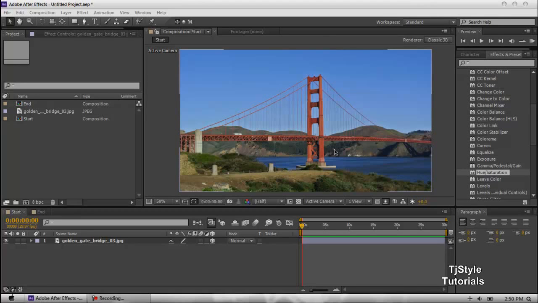Alright guys, in today's tutorial, I'm going to show you how to achieve a day to night effect. A day to night effect, people, if you don't know what it is, is an effect in which I have been given some shots, video files or images, which were actually captured in the day, and I need to use Adobe After Effects or some kind of software to present it as if it was nighttime when the shot was taken.